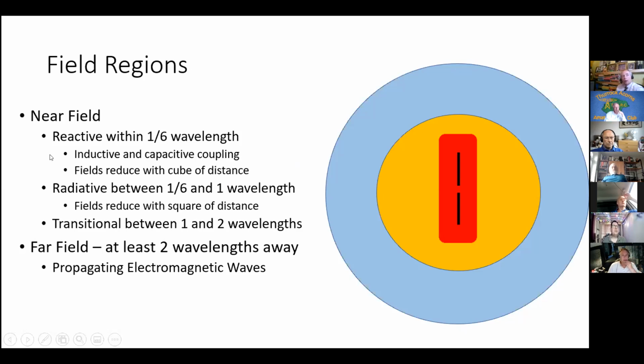You will find with things like the simple Ofcom and RSGB calculators that they are accurate in the far field, fairly accurate in the transitional field, they will overestimate significantly in the radiative and reactive field areas, which is why it is worth doing simulations or calculations that are able to add up the contributions of individual elements and are aware of the rapid falling off of near field strengths.